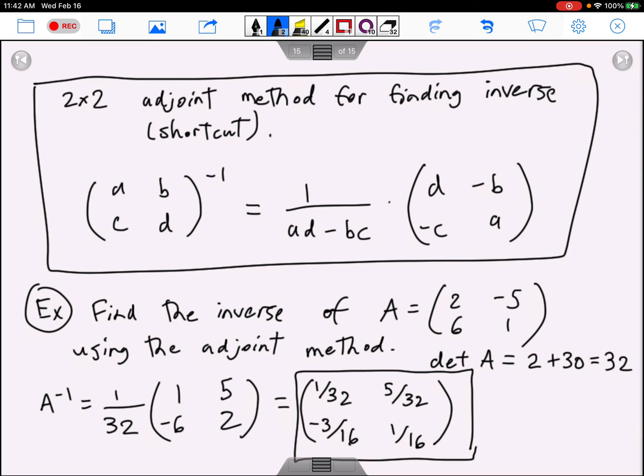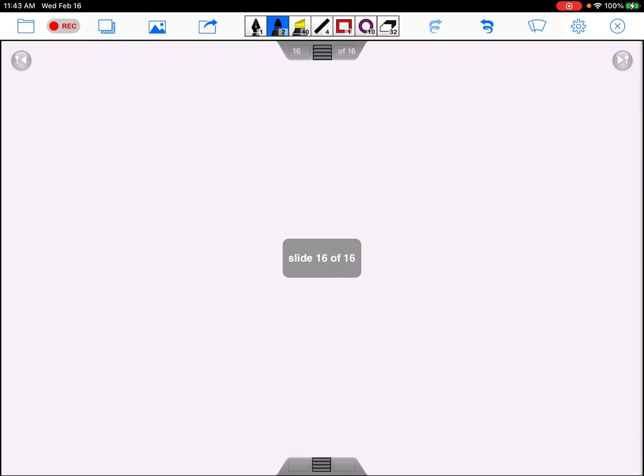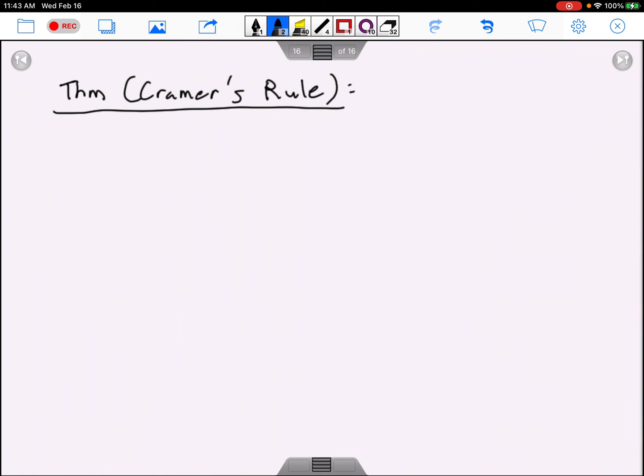All right. I know that we've been going for a long time here. There's just a lot to cover in this section. So we've got one more thing we need to go over, which is Cramer's rule. Now, I am ready to write down Cramer's rule. The full explanation of where all this stuff comes from is in the book, but we don't have time to cover it all in class. So we're just going to write down the rule. You've probably seen this before in an intermediate algebra class.